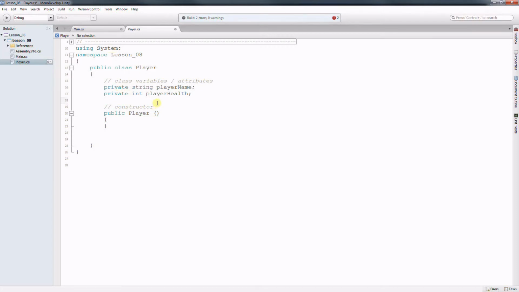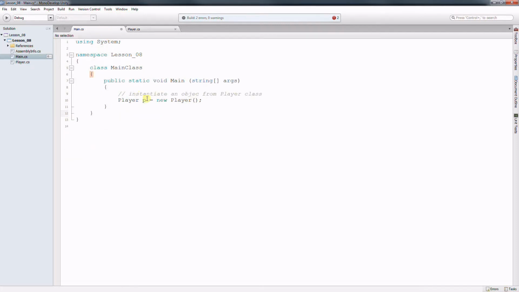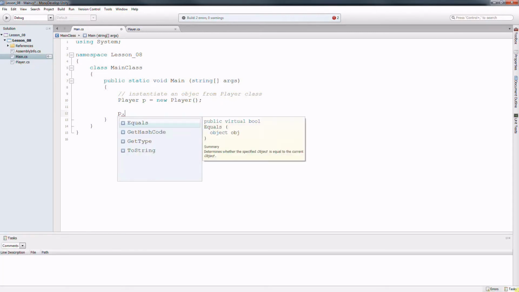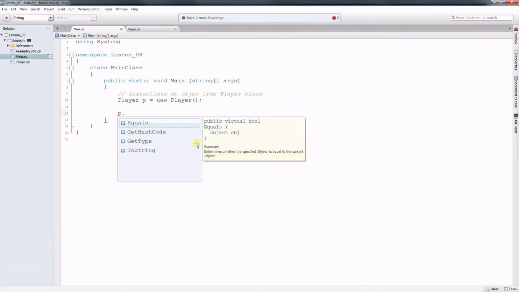So let's make a test right now. So now they're private, and if I want to access those variables, I'll access by the dot notation. So p dot, and if you notice that name is not here, it's not here in any of these options. Because of that, you're not going to be able to access them.